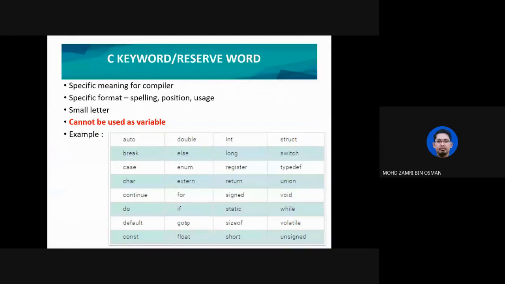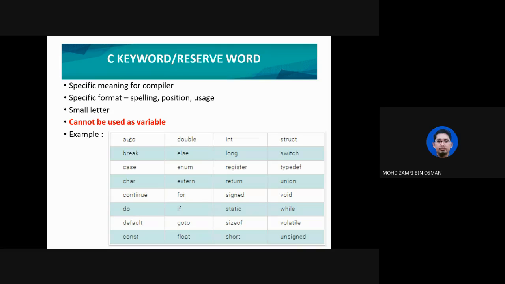So there are keywords, also called reserved words. You cannot use these reserved words as a variable's name. Let's say for example, I want to use int auto equal to 10.